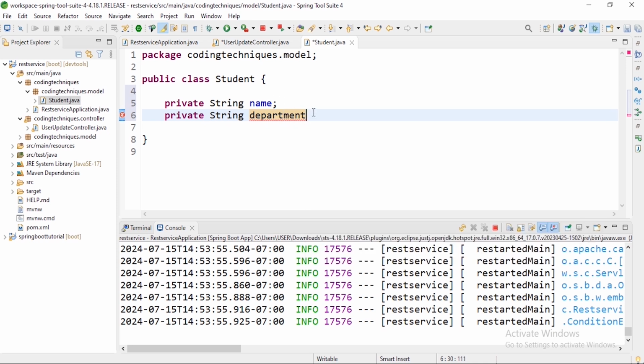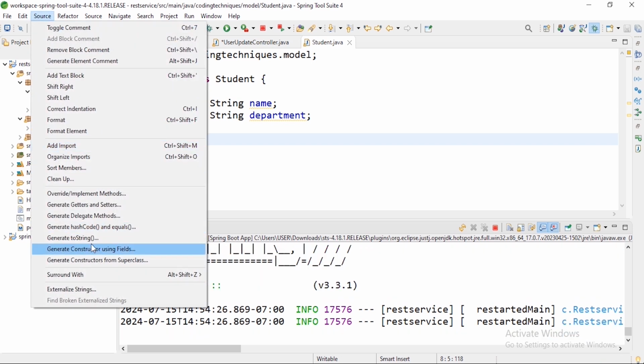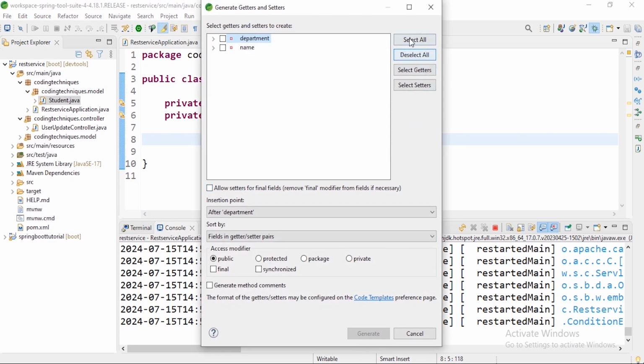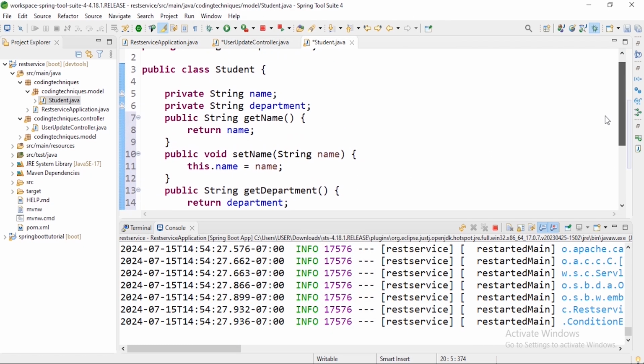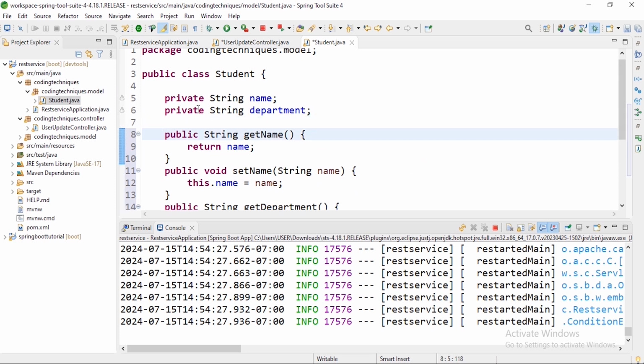Okay, so let's generate getters and setters for these fields here. Let's generate getters and setters, select all. Okay, finish. So now this is the object that we are going to send as a response body.